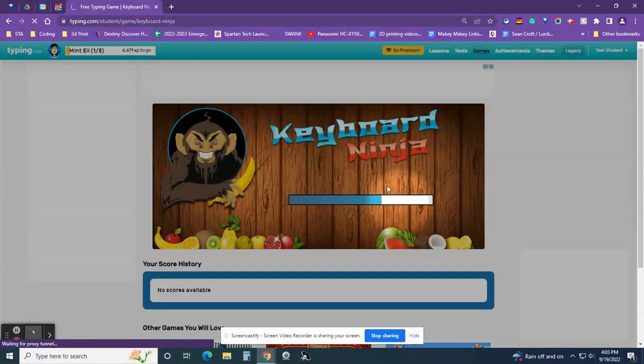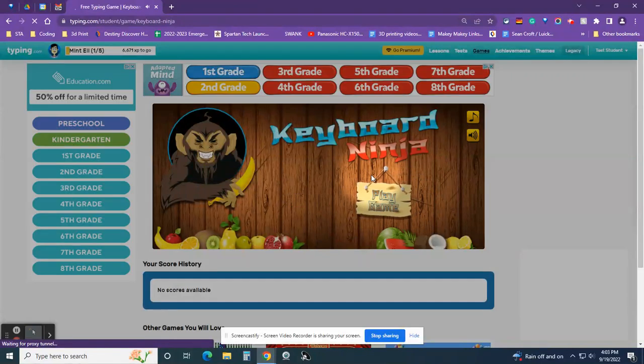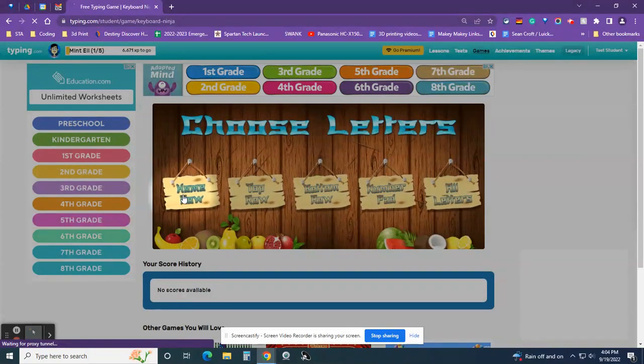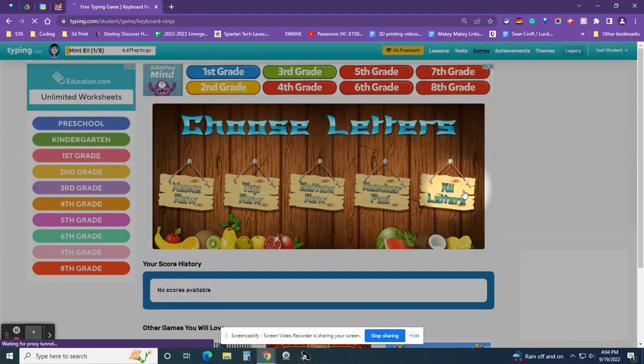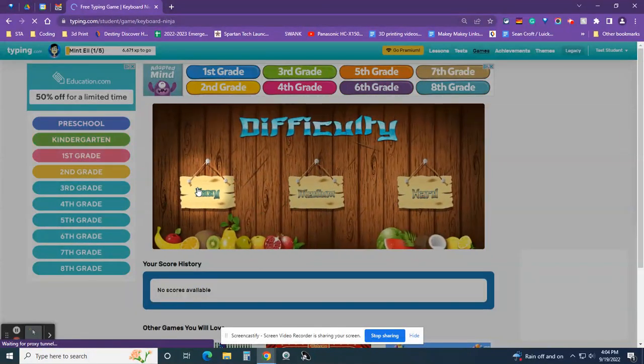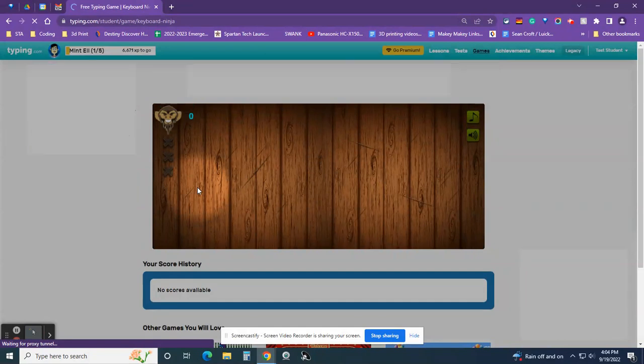So it's loading up, and I have to... Awesome music. A little creepy, but kind of cool. I'm going to mute that. Maybe. There we go. So I muted over here. Play game. Click on play game. Pick what keys you want to type. Home row or just the top row, bottom row. I'm going to do all letters. And we better go easy for Mr. Lewick. And then as I see them float across the screen, I'm going to press that key and it chops it. It'll get harder and faster.